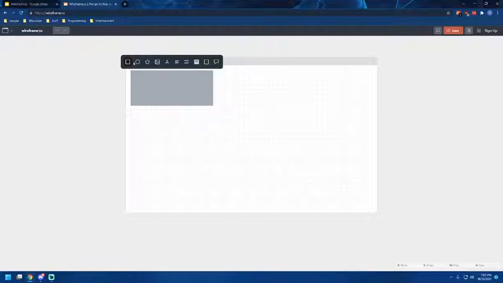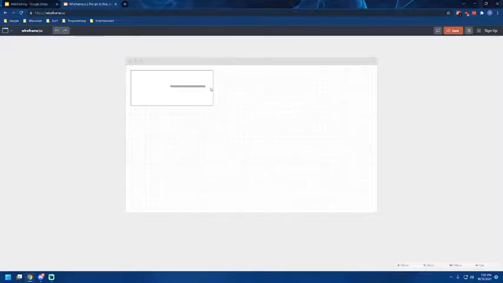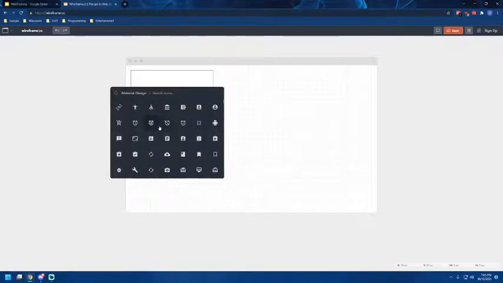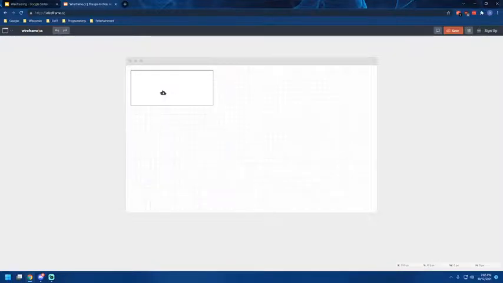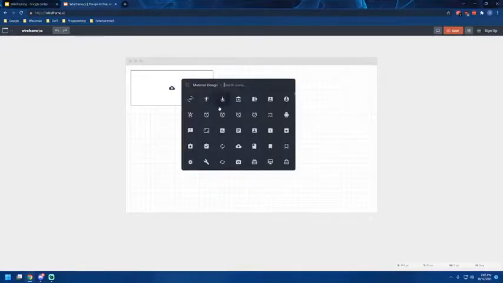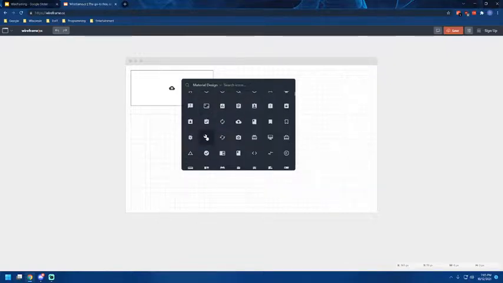Yeah, so what you can do on wireframe.cc is anytime you drag your cursor here, you create this little section and you get to choose what you want to make it. So you can make rectangles like this. You can also create other shapes like a circle or a star, which really just means any of these other icons. So you can make an upload icon here, put it in the middle of the box. You can make a profile icon and a settings icon.